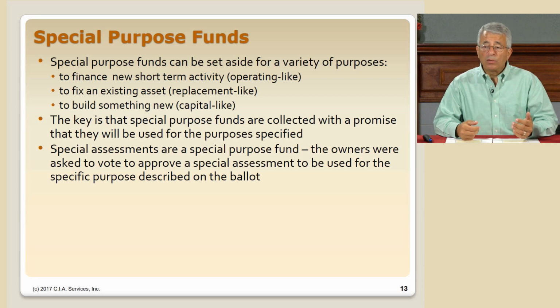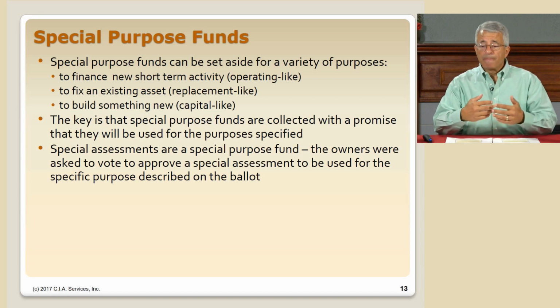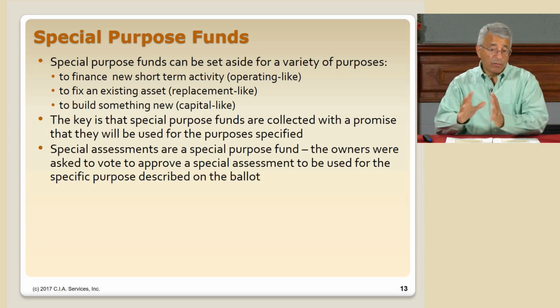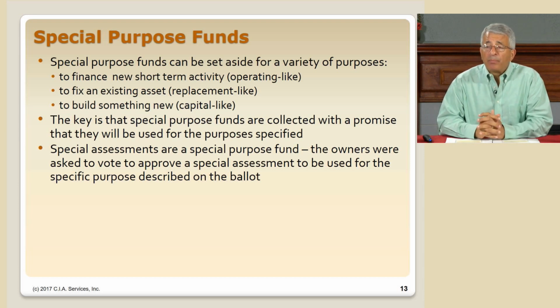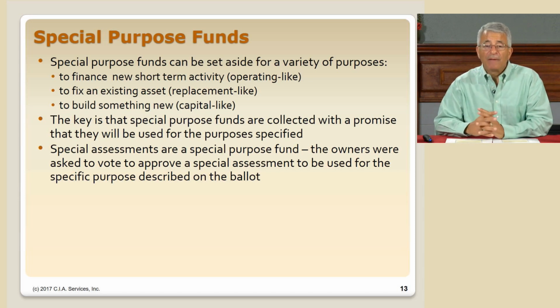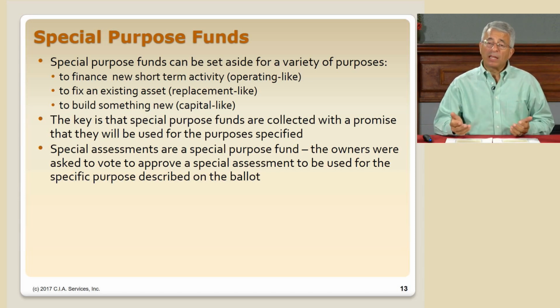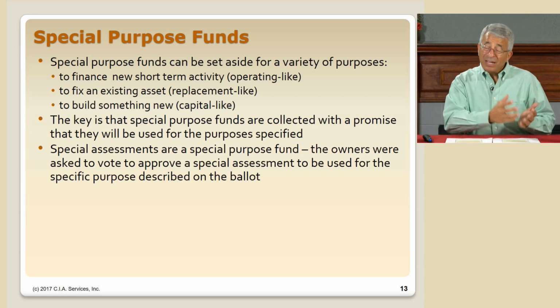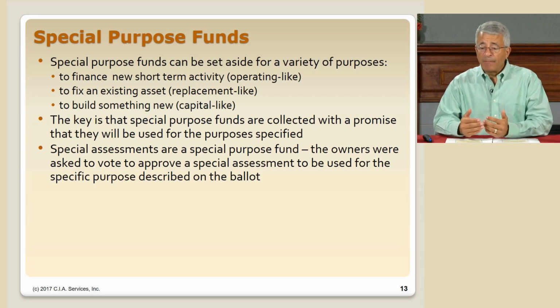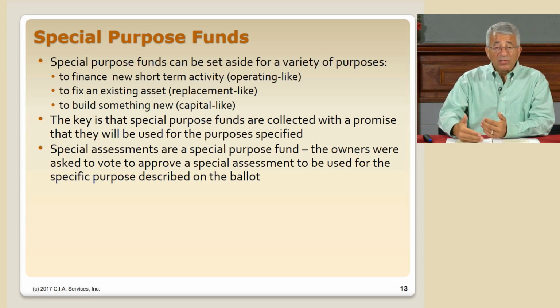Maybe we want to start having security for a little while for some reason. And people are actually contributing to that, a surge of security. It might be replacement-like. In other words, we have an existing asset, but we didn't put money aside for it, and it needs to be replaced now.